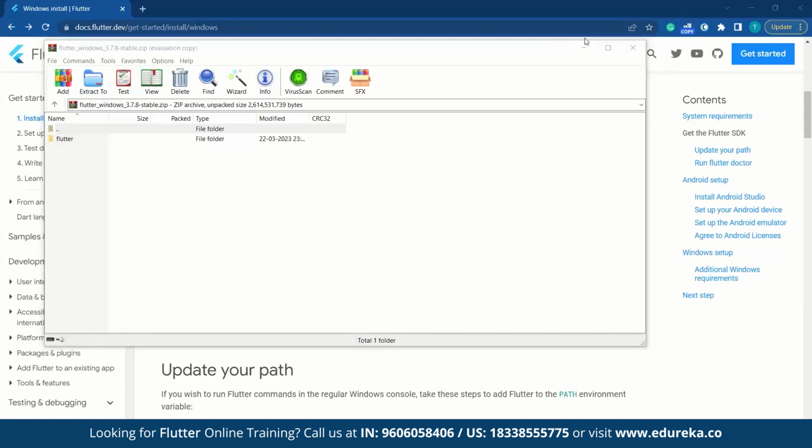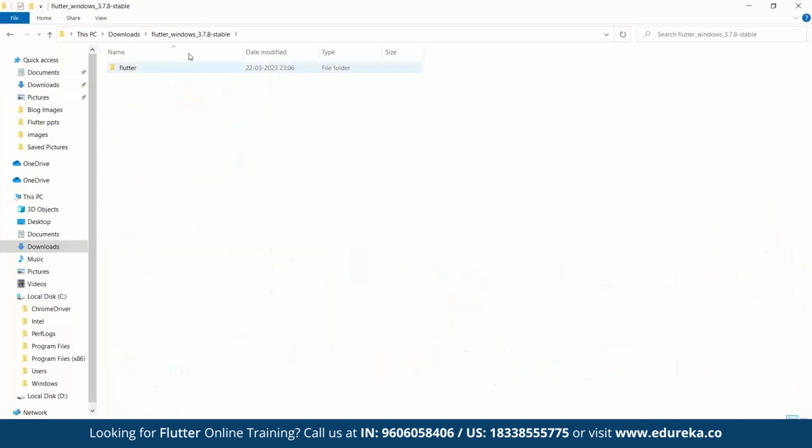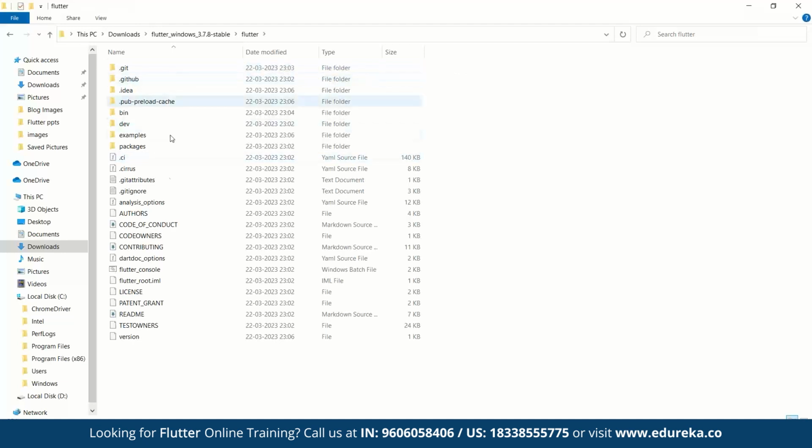Now it has been extracted successfully. As you can see, it has been extracted over here. Let us click on this and you will get a lot of files here. So we have downloaded, installed, and successfully extracted it. If you go and check in the command prompt by typing Flutter, it will tell you Flutter is not recognized because we have not set any environment path over there. That is why the system does not know there is a file called Flutter. We can see it here, but the system will not understand whenever we use Flutter.